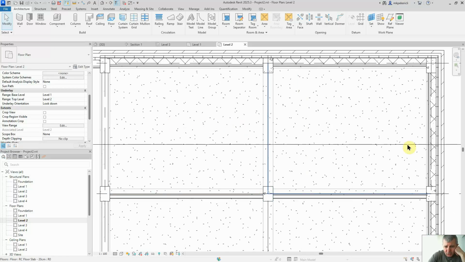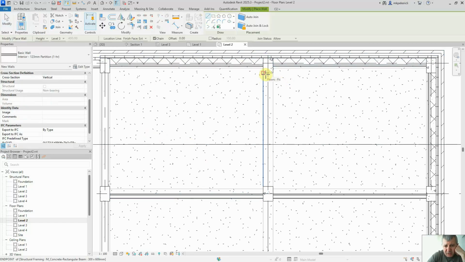I want to have a kitchen here, and then I want to have some toilets. So basically I will continue with the wall. This time I will be pressing the spacebar on my keyboard, moving in this direction like that. Then this place will be a corridor.